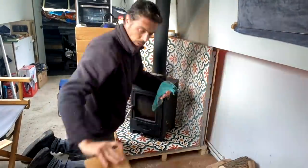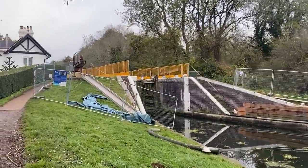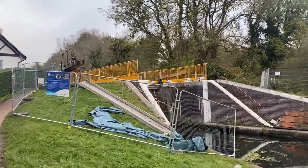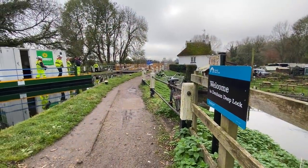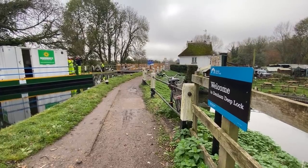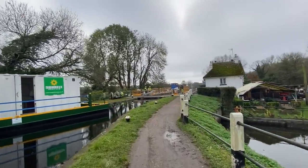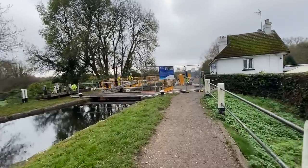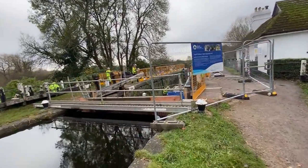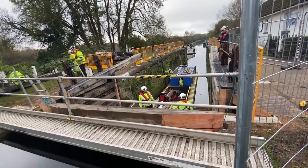I'm slowly getting bored of this, but I've got to go to Uxbridge for a meeting. Whilst we're there, let's go and have a look at why the Grand Union's closed. This is Lock 87, Denham Deep Lock — living up to its name, this is the deepest lock on the Grand Union Canal. You'll see the boys from the CRT are going about replacing all the gates, they're all pretty old down here. This is also the widest lock. It's the bottom and the widest one — they use these stock planks to hold the water back so they can drain the lock and replace all the gates. The dam planks are made of Douglas fir so they swell up in the water and hold all the water back so they can work in an empty lock.